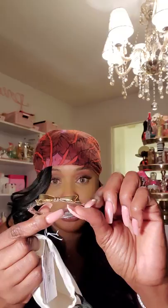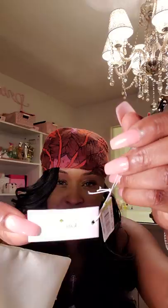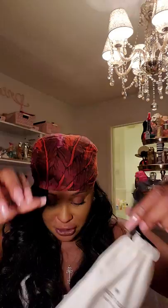The bangle is silver and the bow is gold. It's really cute. So dainty and cute. I really, really love this. And this was $12.99 from Kate Spade. Yep, and it came in this cute little drawstring bag. How cute.